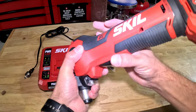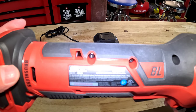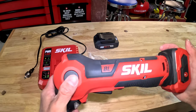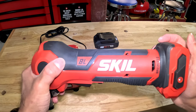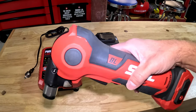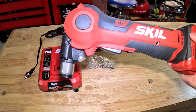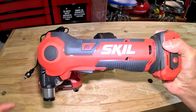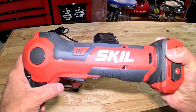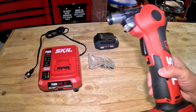Let's start off with this tool. The model number is AH6552A-00. I bought this as a kit at Lowe's, but right now they're sold out there. Amazon carries the brand and it's $119 — currently in stock. If you're a Prime member you get Prime shipping. Amazon is a certified retailer, as is Lowe's, but as of right now Lowe's is currently out of stock.